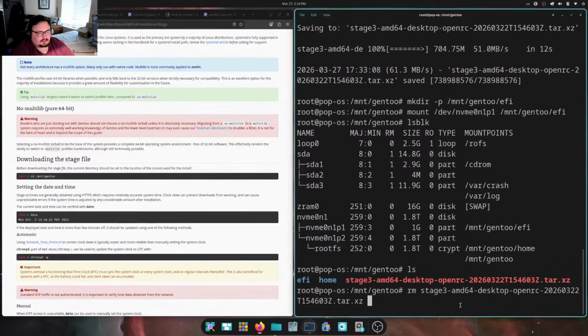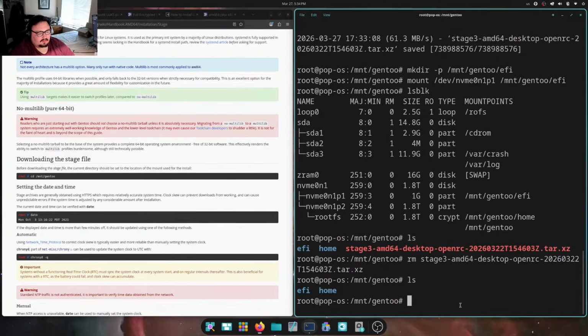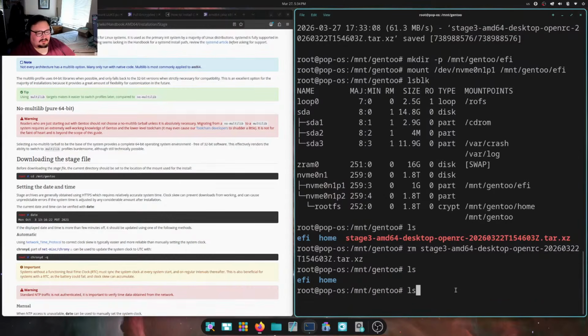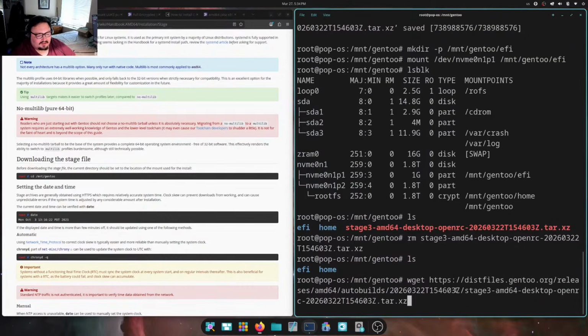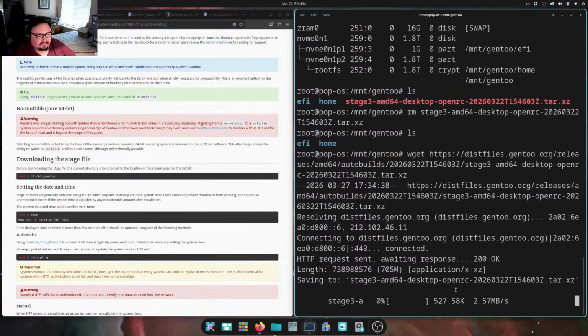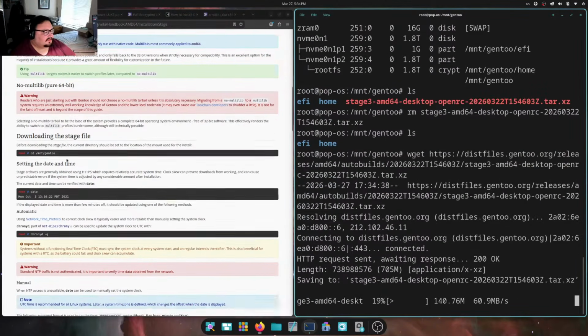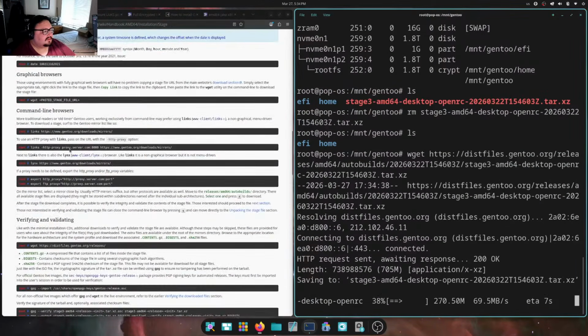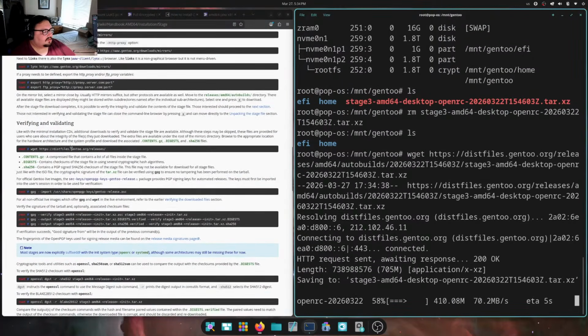rm stage3. Oh, I did a dummy. I forgot to extract the stage 3 file.